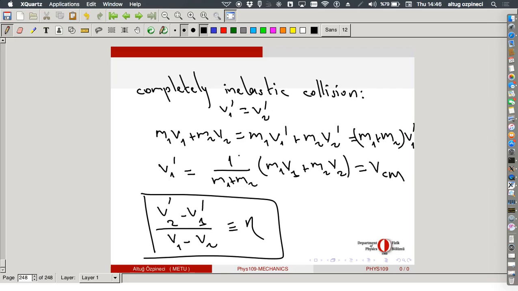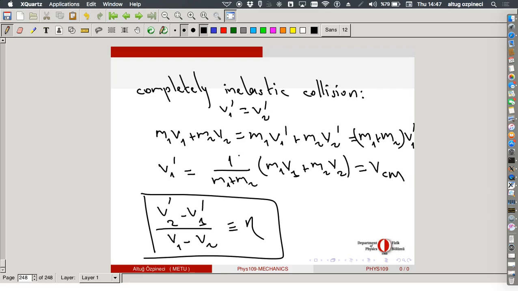Now, any other questions about all of this? There has been some not so complicated, but boring algebraic manipulation, but the main idea is that you have the initial momentum, you have the final momentum. These two have to be equal. Of course, this is not enough to uniquely determine the final velocities. We need some additional input, and we might assume that the kinetic energy is conserved. This is the assumption that this parameter is 1.